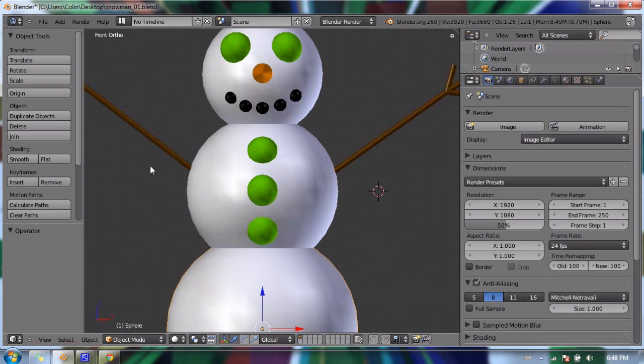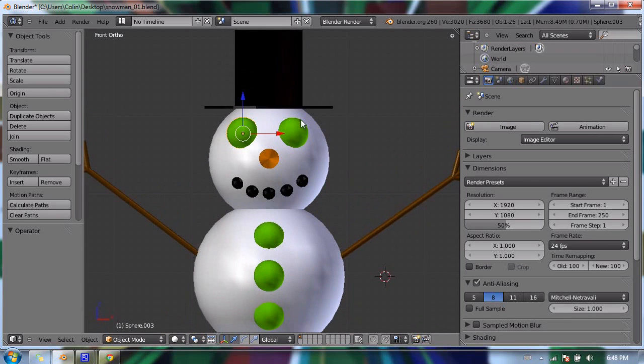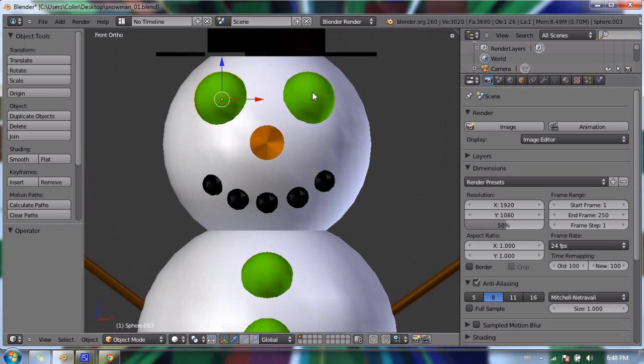So let's get started. I'm going to quickly select an eye first. We're going to glue all of the head pieces onto the head. So I'm going to select all of the head pieces. So I'm going to select the eye. Oops. And I'm going to hold shift, and I'm going to select all the other ones. So right-clicking to select all of the other pieces.